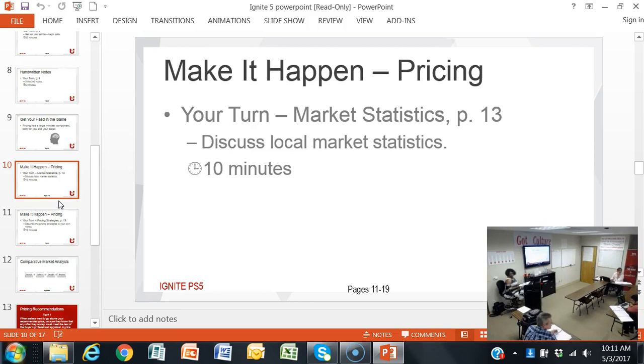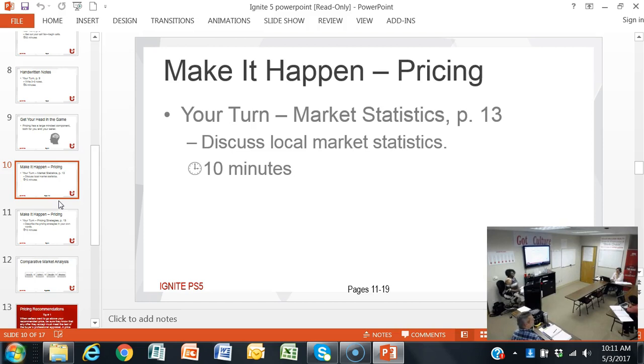Go ahead. The matrix thing would be great, just to dig into that. There's tons of information in there, which is almost overwhelming. But once you get the feel for it, I think the aha moment for myself, not being in real estate prior to this, is that I always thought realtors just came up with this, like, let's just put it on the market for this and see what happens. There is a rhyme to the reason.